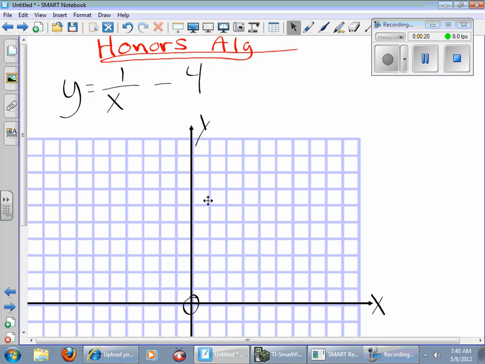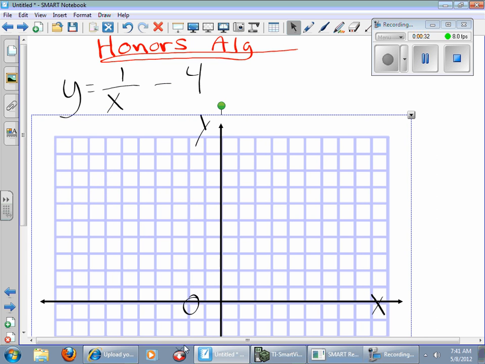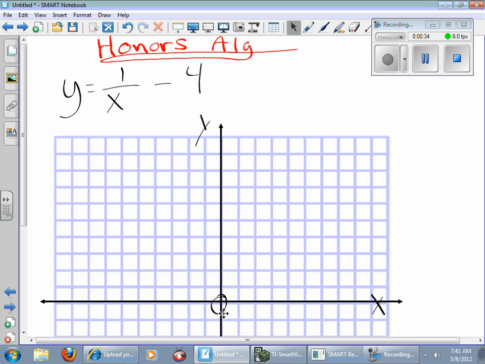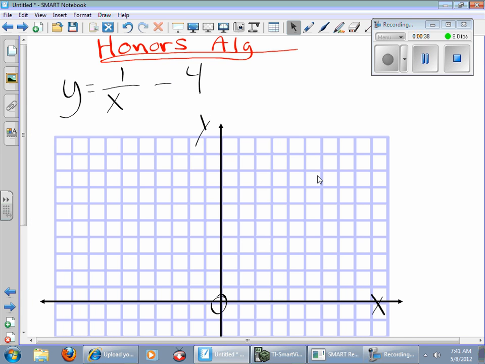Let me see, do I have that locked in place? I think I do. I want to unlock that so I can move it over a little bit. Hold on. Okay, there we go. Oh, my origin's in the wrong place. There we go. All right, and now I'll lock it again, and we are ready to go.